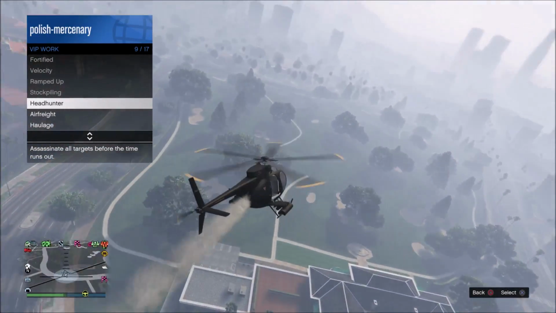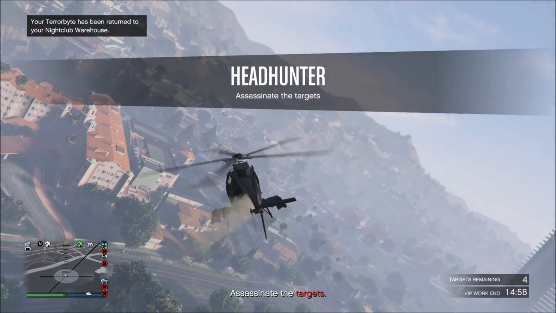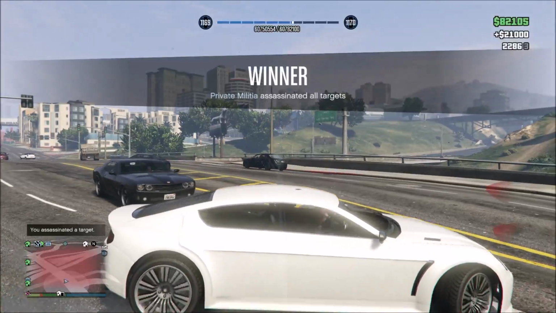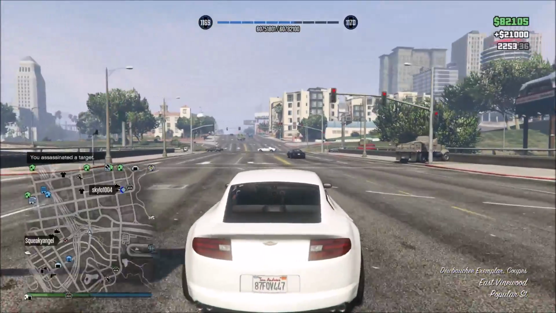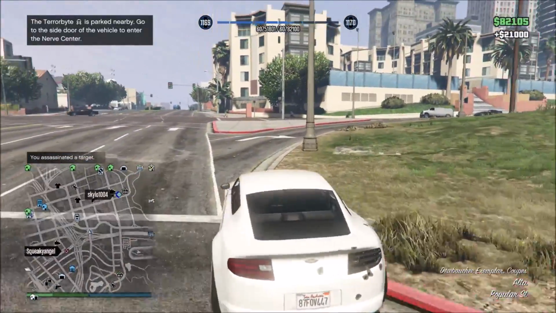So we already got $200,000 in the bank. We got $40,000 from the business battles, and we got about $160,000 from the import-export. We go back to our Buzzard, start up another Headhunter, another $21,000, $82,000 in cash also. Right after that, we're going to head on over to our Terrorbyte.